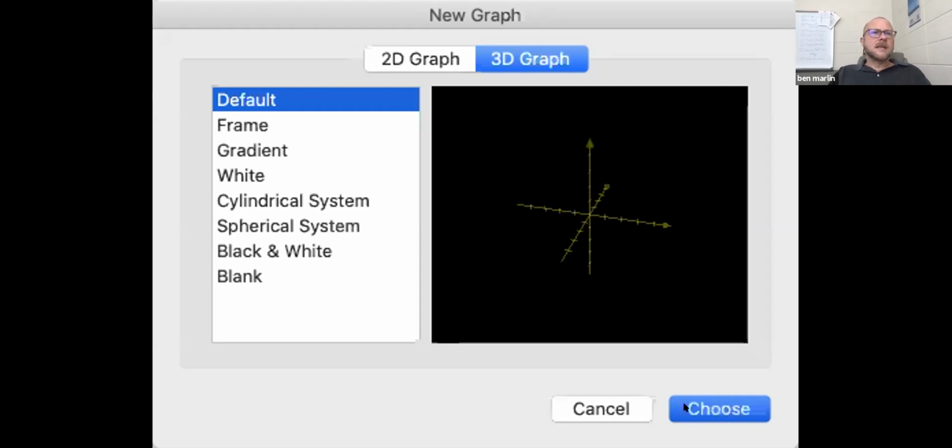So in any case, Grapher is an option that's open to all if you happen to be using a Macintosh. If you're not using a Macintosh, it's not there. There doesn't seem to be a Windows equivalent. I would not be surprised if with Windows 10, somebody comes along and does that.